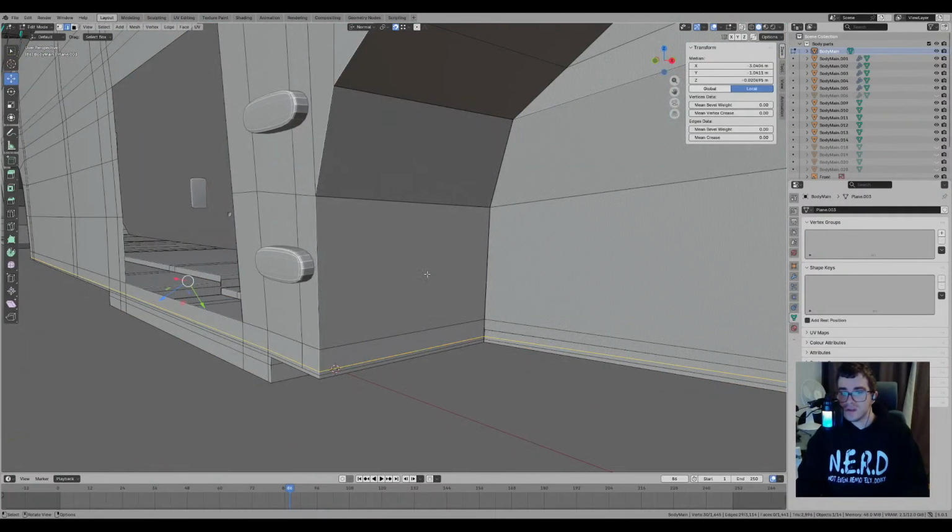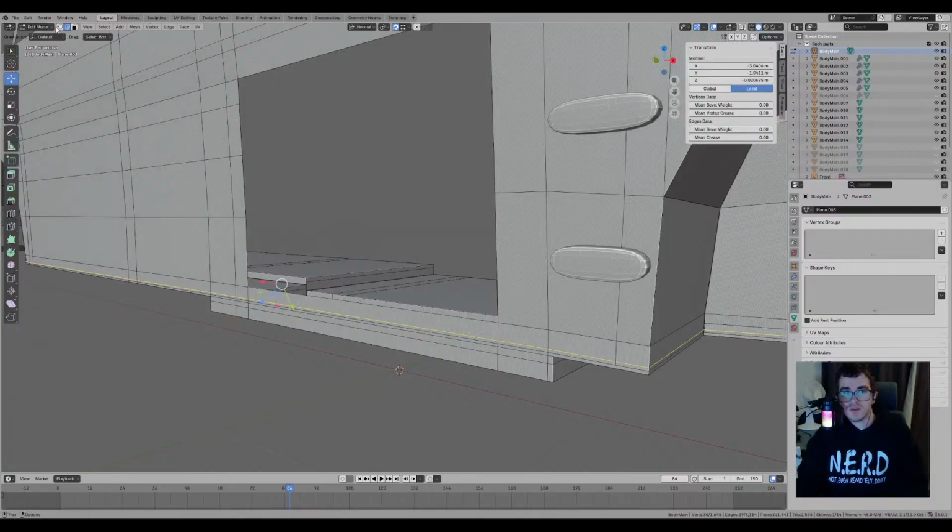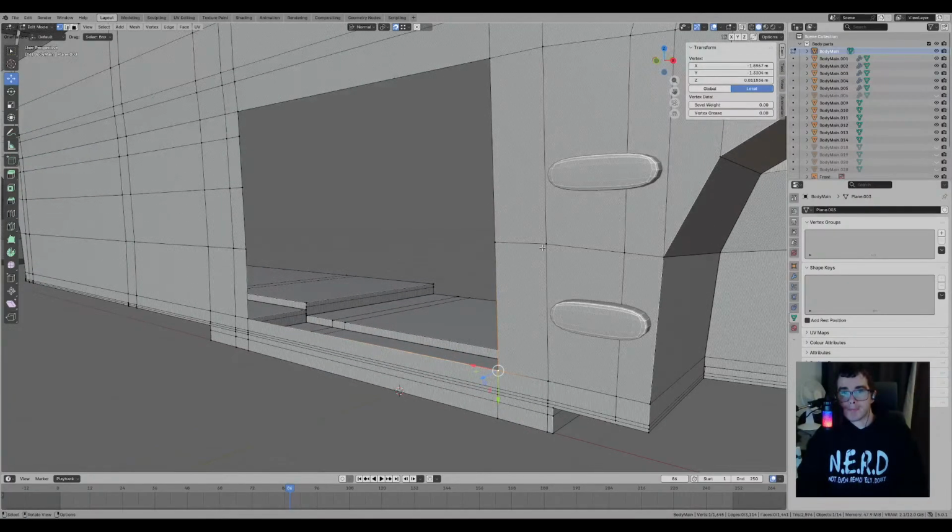Okay, we'll ignore those edges for now, and we'll just work on, well, if this can come down a bit.